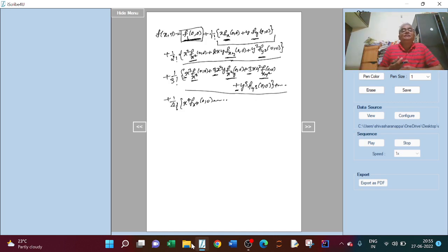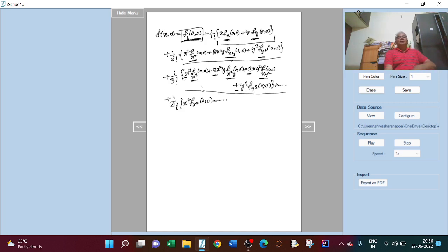And if we see the powers in the first one, x 1 time, y 0 time, 1 plus 0 is 1; x 0 times y 1 time, 0 plus 1 is equal to 1. Similarly here x 2 times, 2, and here x 1 time, y 1 time, 1 plus 1 is 2; x 0 times y 2 times, 0 plus 2 is 2. So here x 3 times y 0 times, 3 plus 0 is 3. This is x 2 times y 1 time, 2 plus 1 is 3. This is x 1 time y 2 times, 1 plus 2 is equal to 3. These are the third derivatives, and the last one here is x 0 times y 3 times.